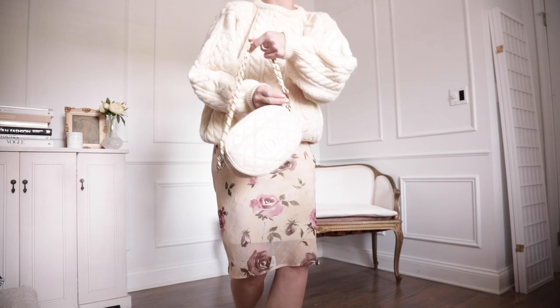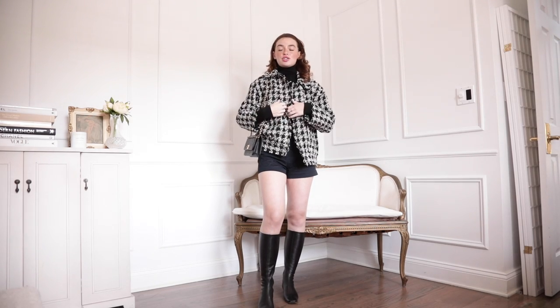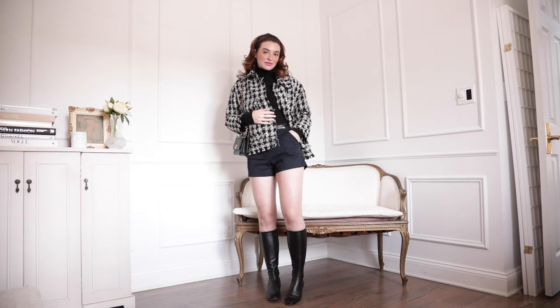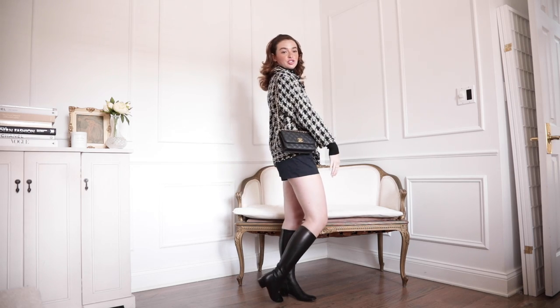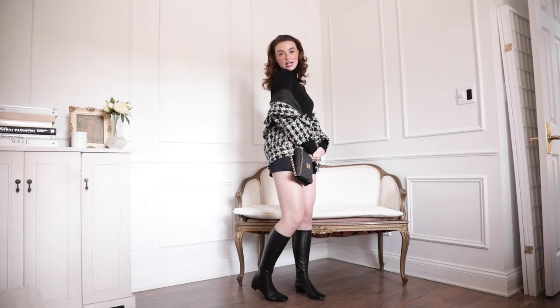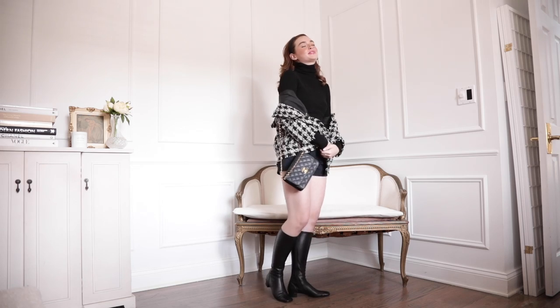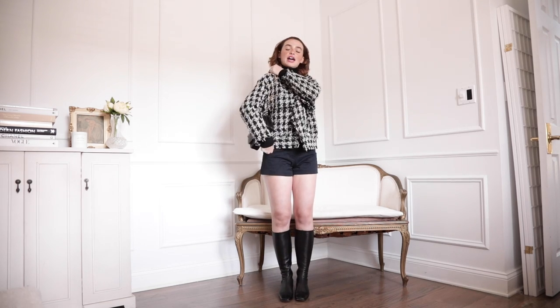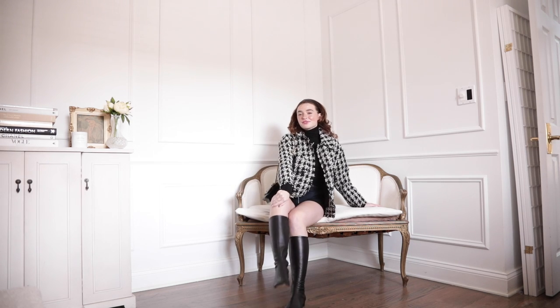I'm going to change my shoes — my version of a comfy casual shoe is either ballet flats or white sneakers. Here is a great way to warm up your favorite shorts for fall. I have these fabric high-waisted shorts from H&M, this really nice tweed pattern black and white jacket also from H&M, a long sleeve black turtleneck, and then black sort of knee-high boots from By Far. I wore these so much last fall. The jacket is the staple of the look, but still adding warmth to the leg with the knee-high boot. I've also added my headband again — this is a really cute, little preppy look.